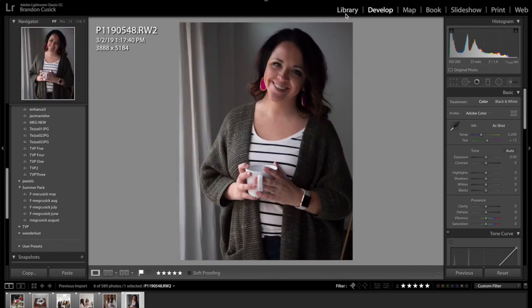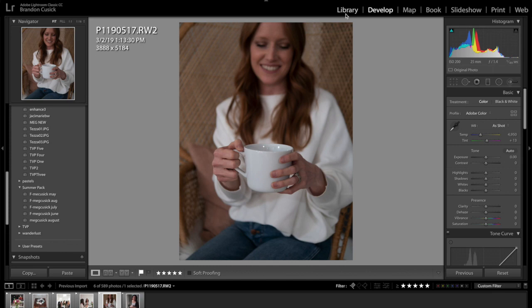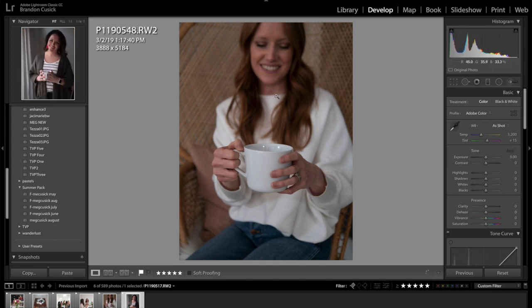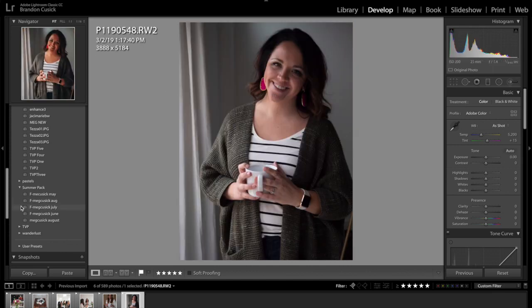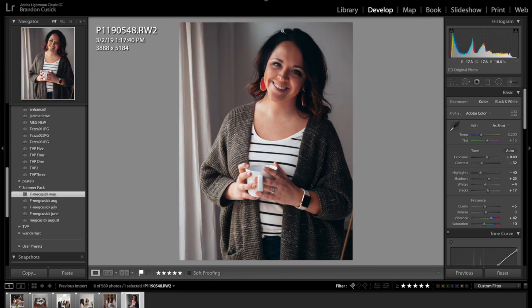Okay, and then these last two, I wanted to use as an example of lighting and what being close to a light source can do. In this one we were right by the window, and I love this light that's hitting her face. It's brightening up her face, and the better the light source, the fewer edits you need to do. I would barely even touch the exposure on this one. And it's really good to go.